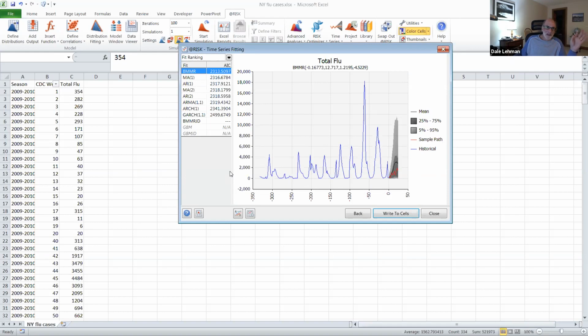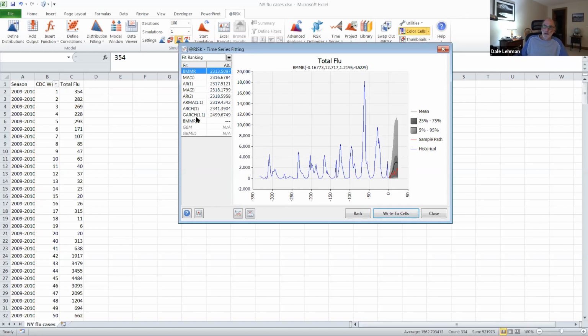So this is what I mean by use your eyes and your head, and basically don't just press AutoDetect and ignore it. Look at what it's giving you and assure yourself. Most of the time I found AutoDetect works pretty well. Occasionally it misses, so you're going to have to catch that, as AutoDetect just does what it does, and if it's doing something silly, there's no way it knows, so you're going to have to tell it that. But fairly easy to fit time series.